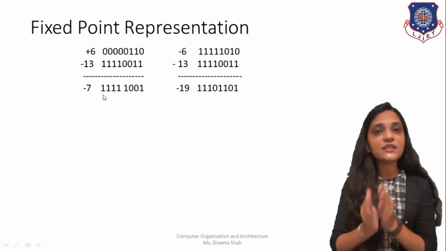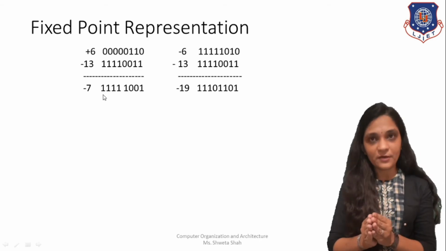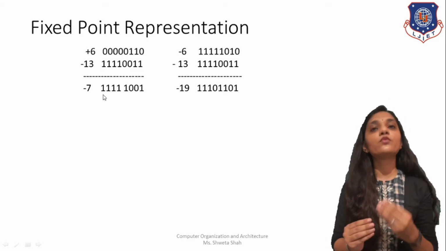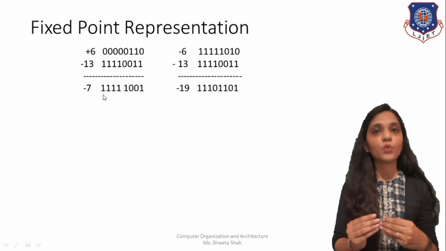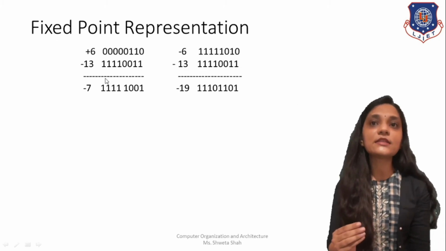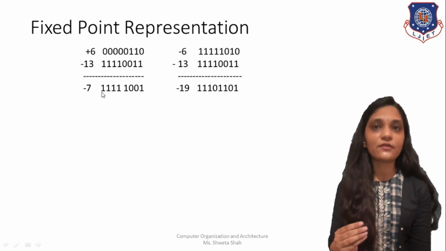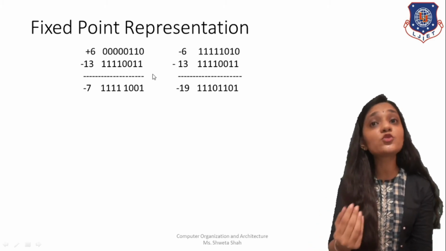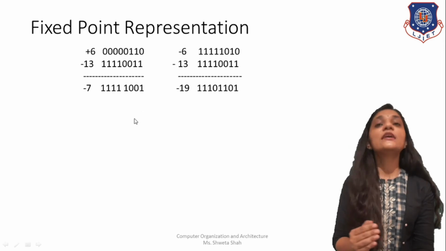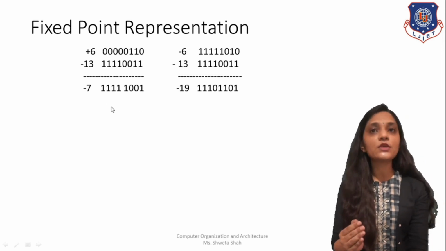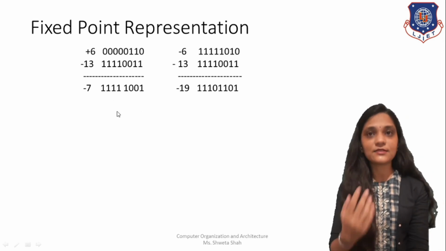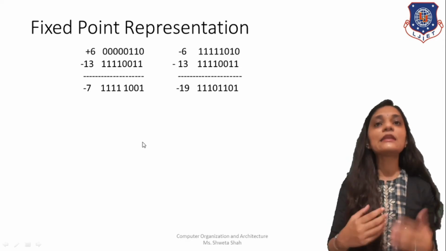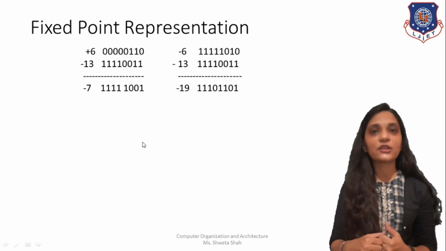This quantity is true in terms of two's complement. But if you want to find out what this quantity actually is, it is not the bit pattern for 7. You can say that this is 7, but it is the two's complement of 7. So whenever you see 1 as the sign bit in the result, you have to take the two's complement a second time to find the actual number.